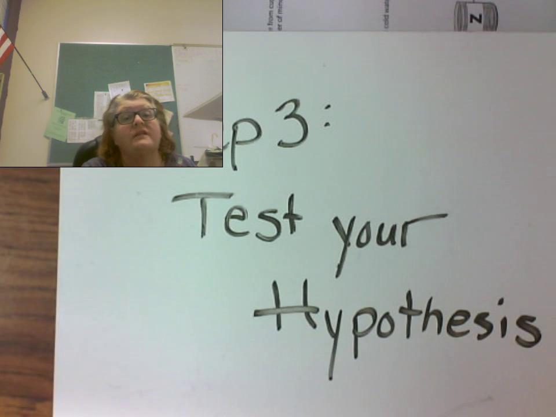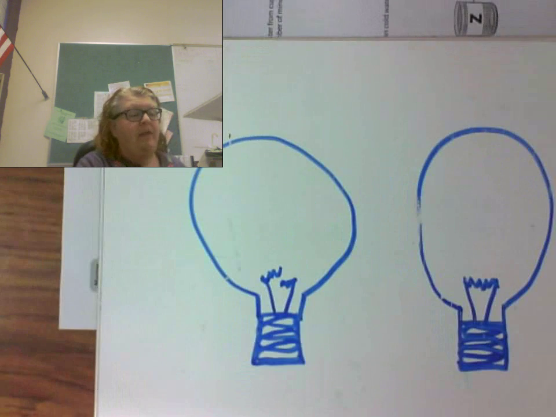Now, for this one, very simple. You're not really going to do it over and over again. You're going to do something. If it works, hey, yay. If it doesn't work, then you know that you were wrong and you have to try something else. Okay? So, testing the hypothesis.